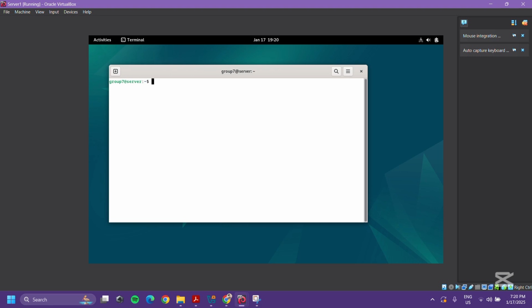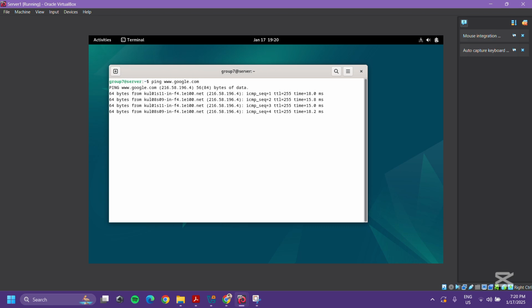So as we all know, we have already successfully implemented or applied the DHCP server. So it must allow us to access the internet. So what we can do is ping www.google.com. So when I press enter, it should be able to ping Google. As you can see, it is very much live that we can ping Google.